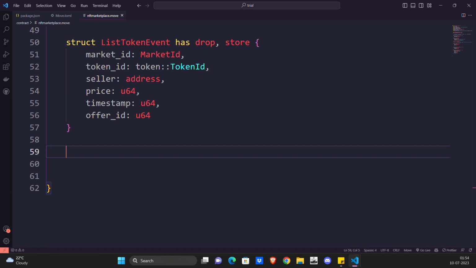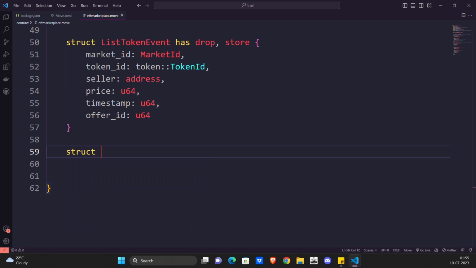But what are all the things that you need to have for this? First of all, you will need a market ID, to represent the market that is associated with the token purchase. Then you have the token ID. What is the ID for that purchased token? Then you need the seller. Then you need the buyer. Then you need the price. Then you need the timestamp. Then the offer ID, as literally you need it for the list token. The simple change is who is actually buying it, right? So every other thing remains the same. Just a new field is being added, that is the buyer, right? Let's get started with this.